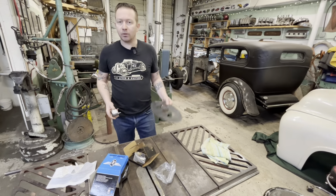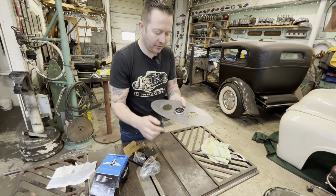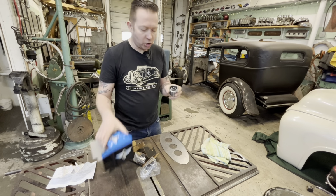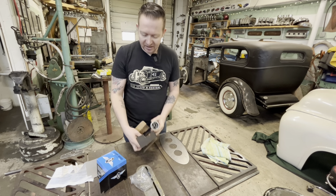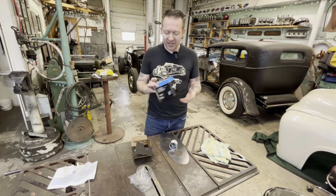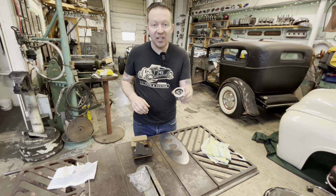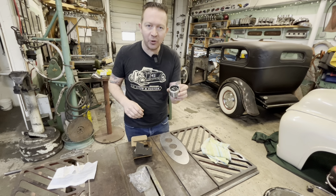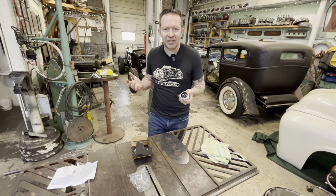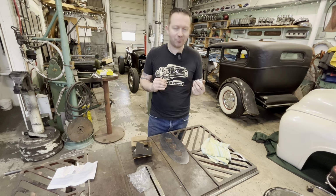Well, I was about to show you how this fits in here, like so. It fits great, by the way, love that. But when I opened this box up to get the new gauge out, I realized there's no sending unit with this water temperature gauge. Are you serious? Come on, Stewart Warner, this was $70. I paid $70 for this gauge and you don't include the sending unit? Who does that? That's like buying shoes and they don't come with shoelaces. Come on, that's bullshit. Not happy about that. This really pissed me off, actually.